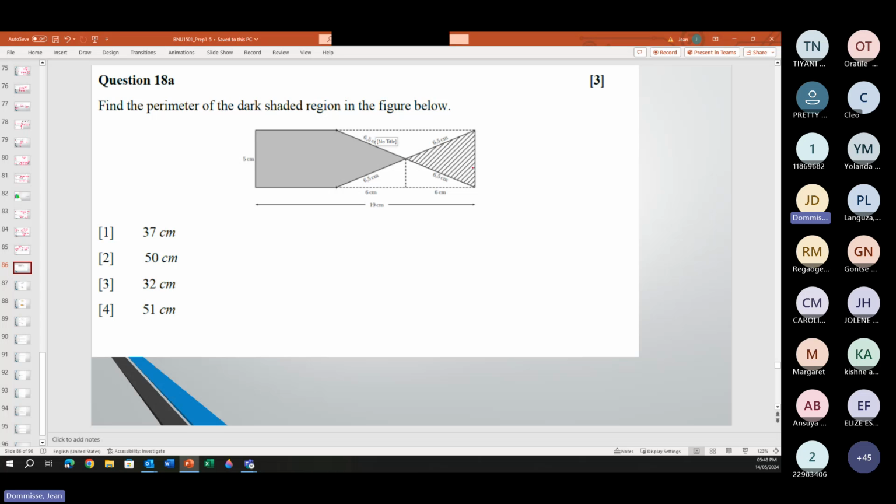Okay, so some of these information, sometimes we need to work out maybe two things, need to subtract. It might be that we only need to work out a few simple things, but let's look at the first thing here. So they tell us to find the perimeter of a dark shaded region in the figure below. Okay, so dark shaded is all of these areas that is highlighted by red.